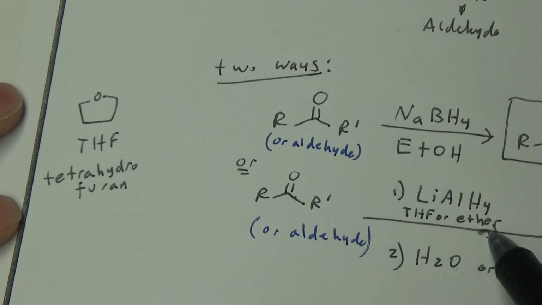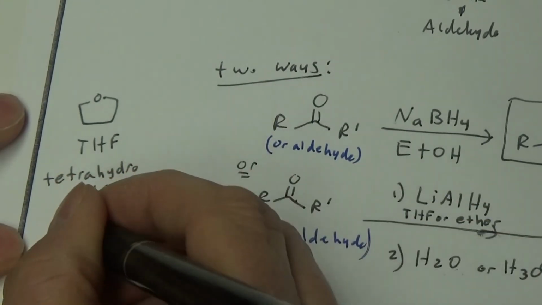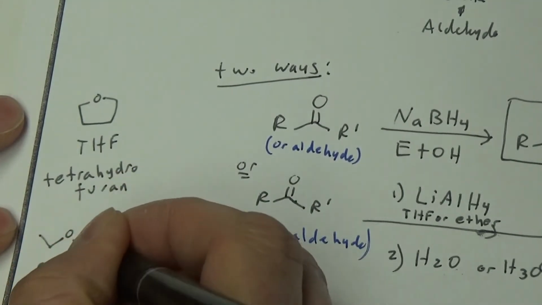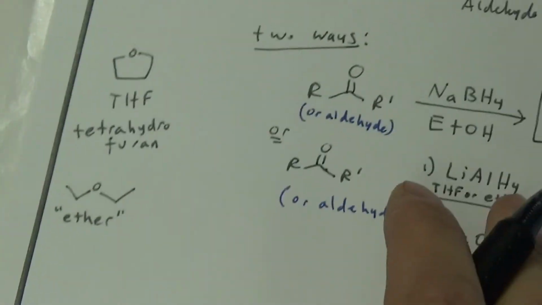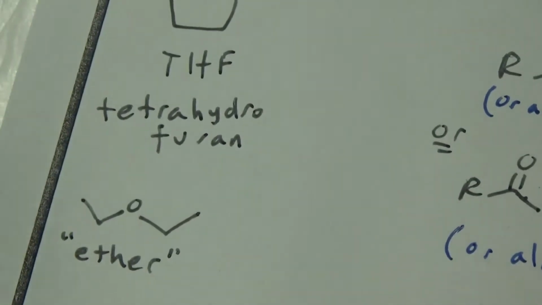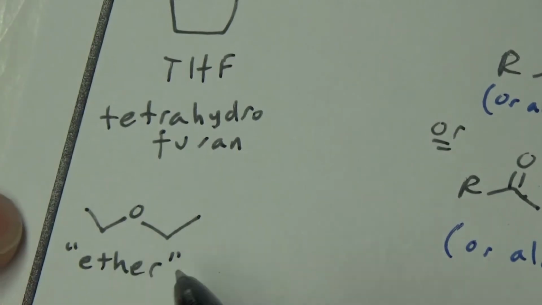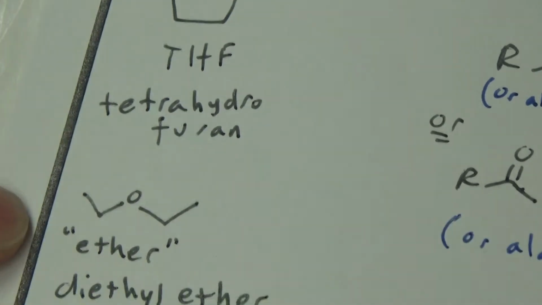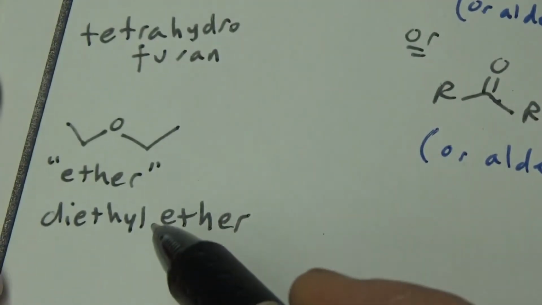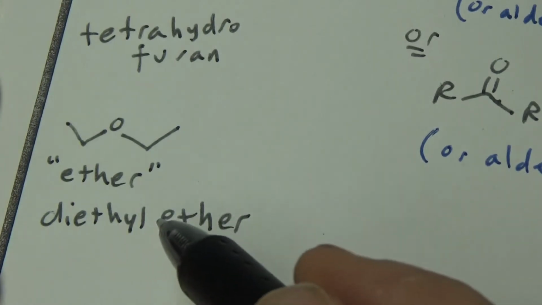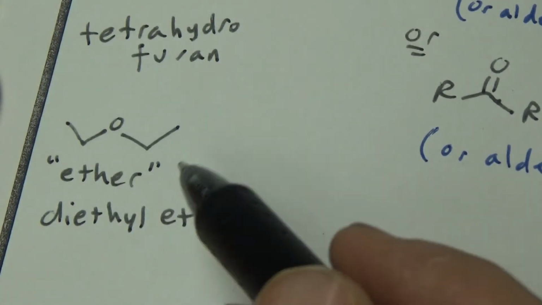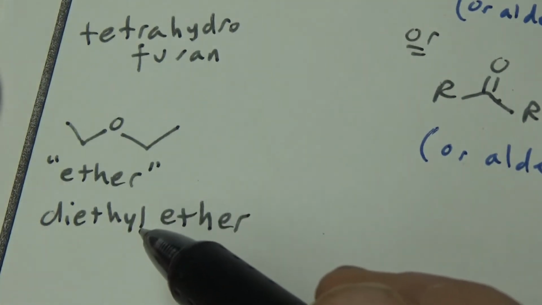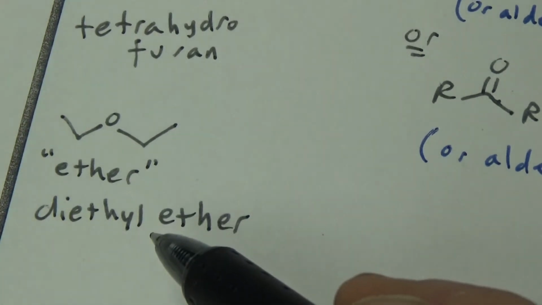Okay. Ether. When I say ether, what I really mean is diethyl ether. Ether is that. And ether is kind of a sloppy abbreviation for diethyl ether. It's the most common ether. It's probably made on multi-ton scale every year in the United States. It's a nice inert solvent, really flammable, it'll catch on fire very easily, so you have to be very careful and not have open flame in the laboratory.